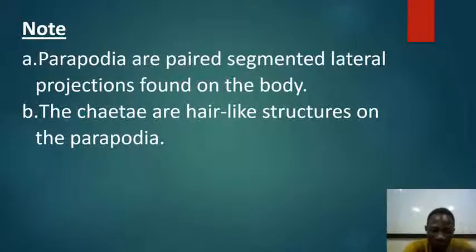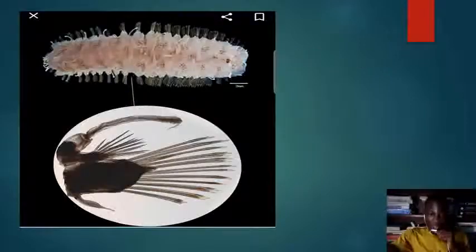I believe we spoke of their functions as well, what the parapodia does, and what the chaetae also does. In your shot here, you can see the parapodia nicely indicated. We have the organism there. You can see the lateral extensions, the extensions on the sides of the organism. That's the parapodia. So let's take note of the structure.